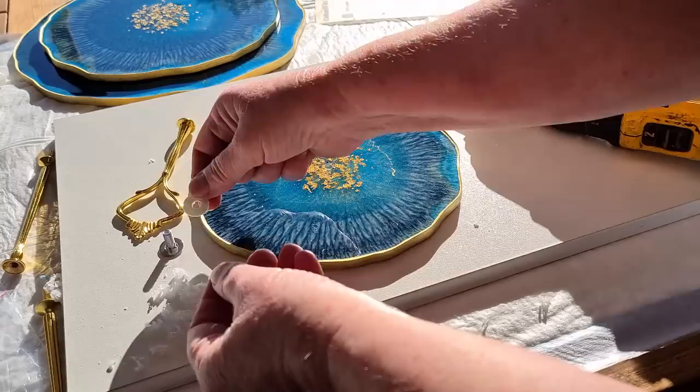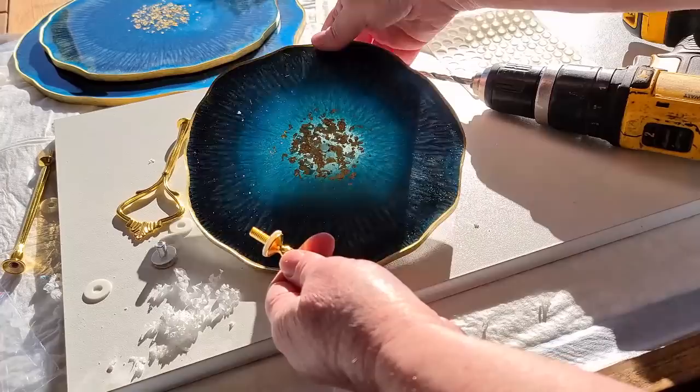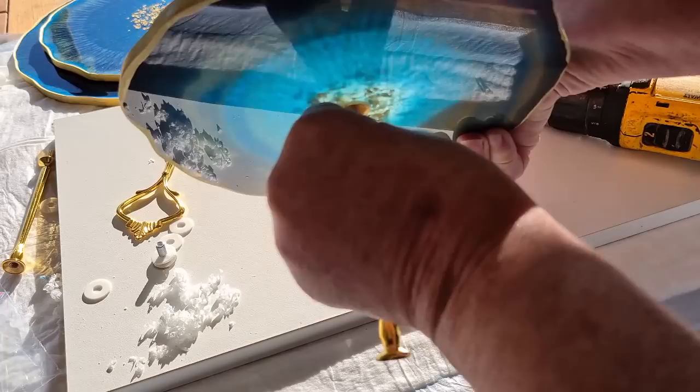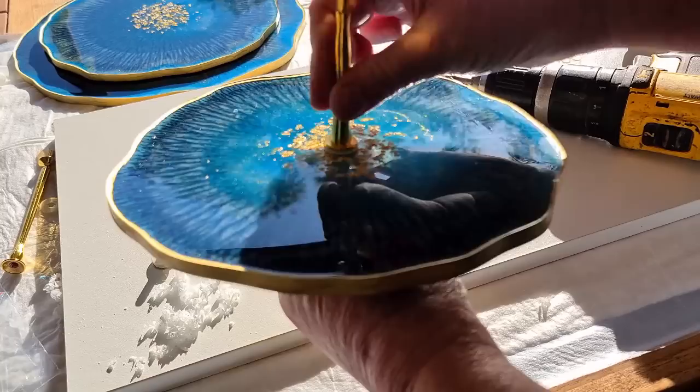1, 2, 3, 4, 5, 6. Okay, that means there's one on the bottom and one on the top. That makes sense, I think. Okay, so let's do that. And then that would go in there. And then I think there's another one that would sit on top like that. And then that one should just sit there. So it's got one of those little rubber things on each side.